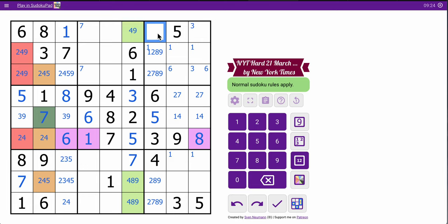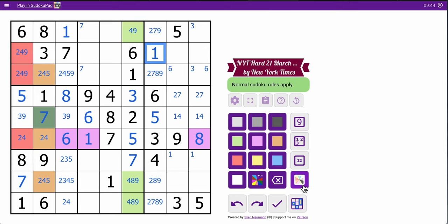One, two, seven, eight, nine. But not one or eight. Okay, well, those two can't be one because of these. This isn't one, and that's not one by placement. The only place for one in column 7 is right there. I'll mark this as a hidden digit. Yep. These four cells in rows 5 and 7 are an X-wing on ones.